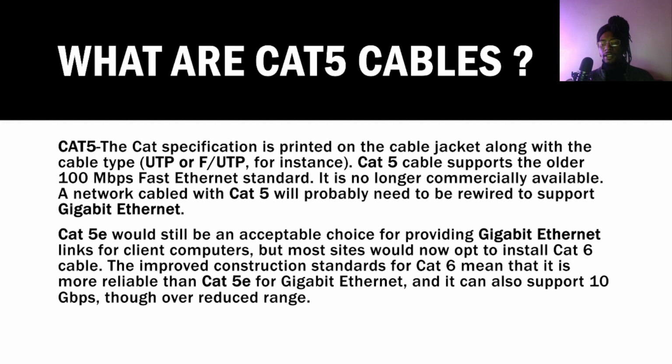Cat5e would still be an acceptable choice for providing Gigabit Ethernet links for clients' computers, but most sites would now opt to install Cat6 cable. The improved construction standards for Cat6 mean that it is more reliable than Cat5e for Gigabit Ethernet. It can also support 10 gigabits per second over a reduced range.